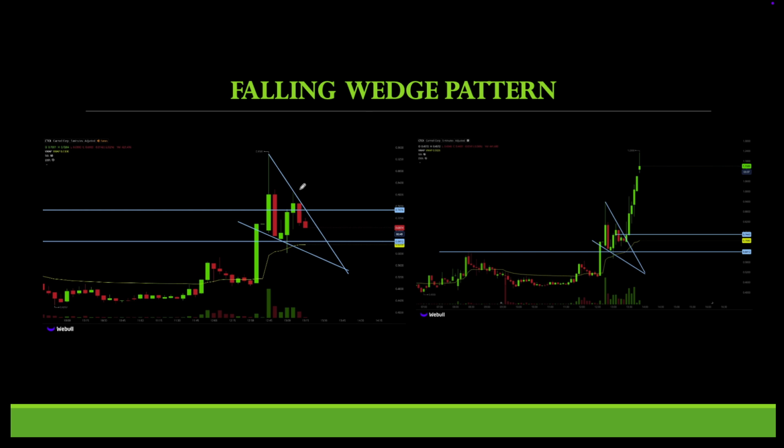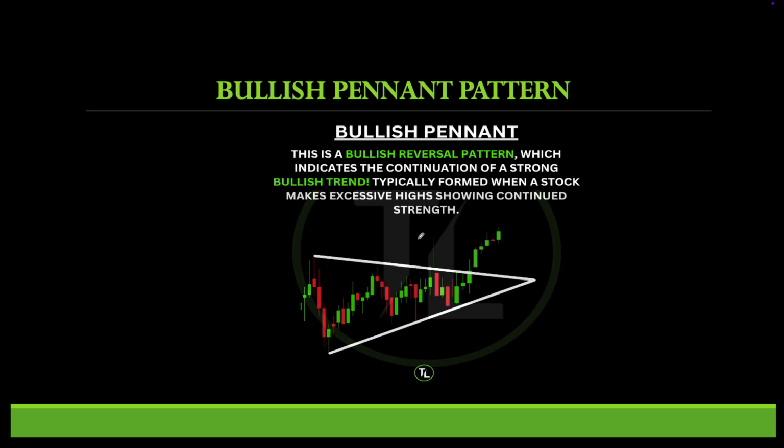Now, I'll give you an example of when we used this in Discord. CTCX, a long time ago. So you see here, look, falling wedge, and look, it breaks out. It ends up hitting 1.2 something, all the way from 0.75. Well, that was a great example of the falling wedge pattern.